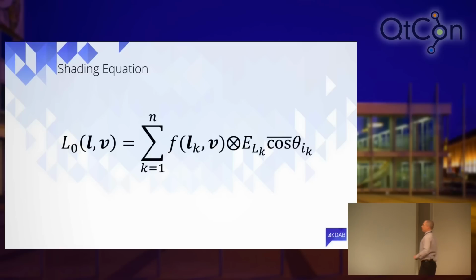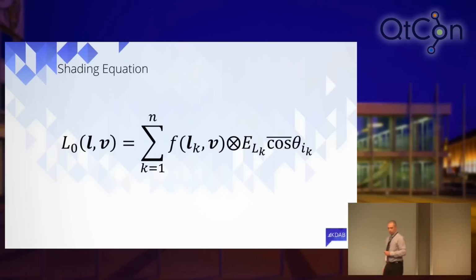And if we rearrange that slightly, and then we sum up over n lights, rather than just considering one, we get this little guy here called the shading equation. So that's basically saying that the light you can see reflecting off me, L_o, is the sum of the BRDF multiplied by the amount of light coming in from all the different lights, and then we just add them up. Now that strange operator in the middle, the circle with the cross in, is just a component-wise multiplication.